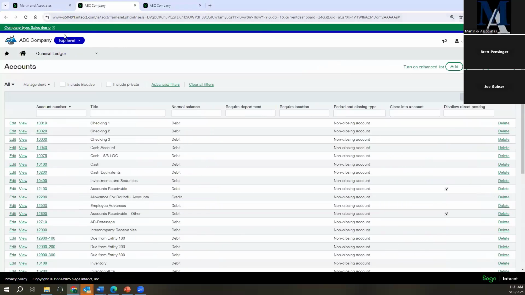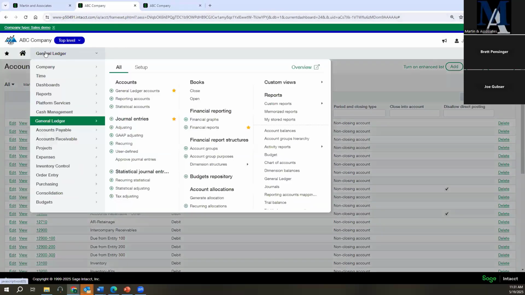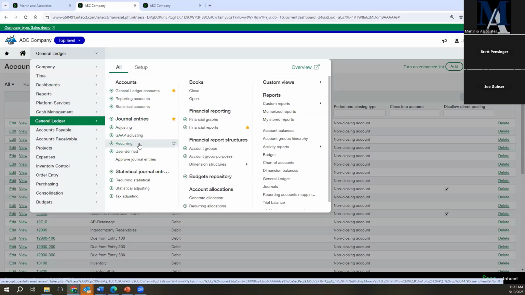The way you get around in Intacct is through your menus right here. You click on your drop down, you'll see all your modules out here. You can click on them and then go to your menus underneath of there and click on a particular option and launch it accordingly. You will only see items on your menus that your user has access to based on the security and user permissions and roles that have been set up for your user.